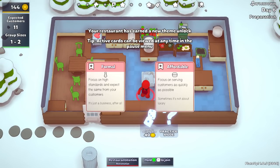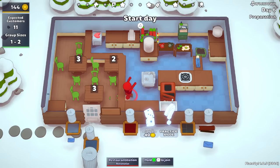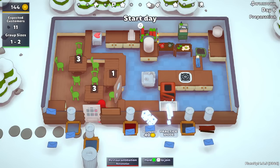Formal or affordable? Let me take a look at these. Formal is a mess thing, I think. Affordable is the quick one, isn't it? Let me check. Yeah, we'll go for affordable. It helps with customer turnaround time, which is kind of nice.